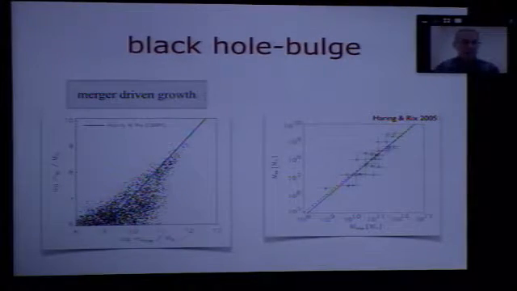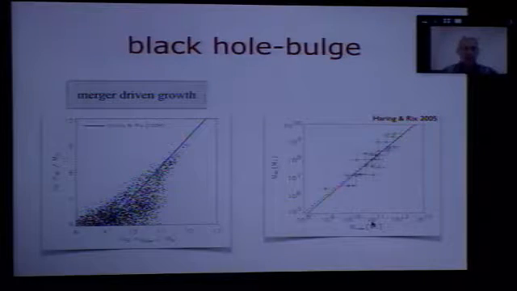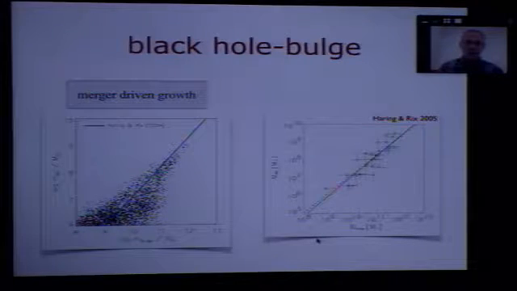Maybe that's a prediction. Okay, so that's how we typically build our black holes in the model. And black holes are very important because they factor into things like our quenching, our radio mode feedback, and jets and all that sort of stuff. So we need a good black hole population, or at least one that looks like the observed black hole population as a starting point. Okay? However, right, is this merger driven?